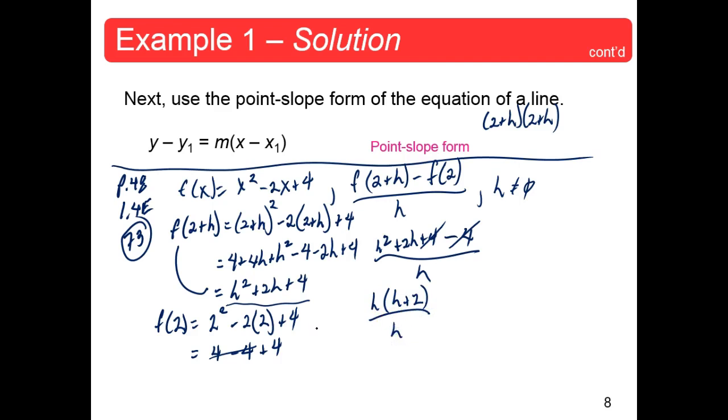Now what can we do? Yeah, the h's divide out to be 1, and that's what your difference quotient is right there, with h not equal to 0. But if h gets close to 0, that's getting close to 2. Good deal. Does that make sense? Does it help? Yes. All right, good deal.